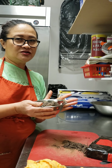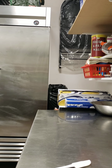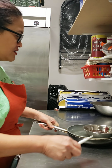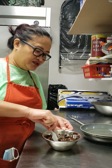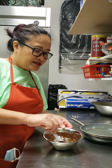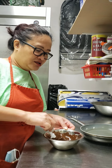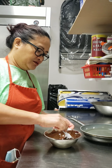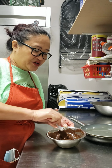So I'm gonna bring this to melt. The way how to make this, I will show you. Okay, here I am. I simmer this over hot water, just like this, and you can mix it to melt the chocolate. The kitchen is at a good temperature to do this. It's not hot, because I don't have the oven on today. So there we go, this is ready for my truffle dipping.